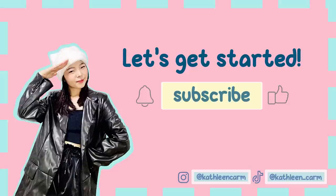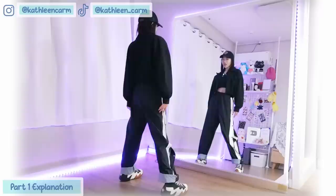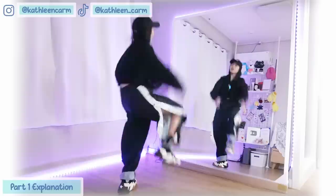So let's just get started. You want to start with this position, just with your legs open, standing up. Just be cool, be swag, this is kind of free. And then when Chaewon starts singing, we're gonna go 다친 데도 길을 걸어 kiss me. This part first. So that part, very, very easy.